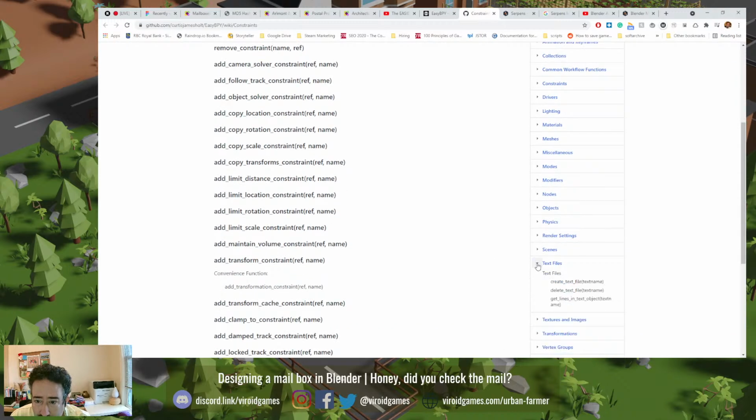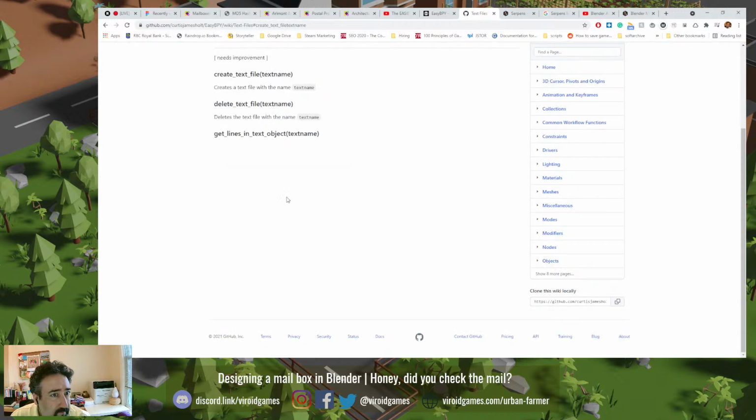Text files. Get lines in text object, text name. Create text file. Creates a text file. How about reading a text file? Get lines in text object.